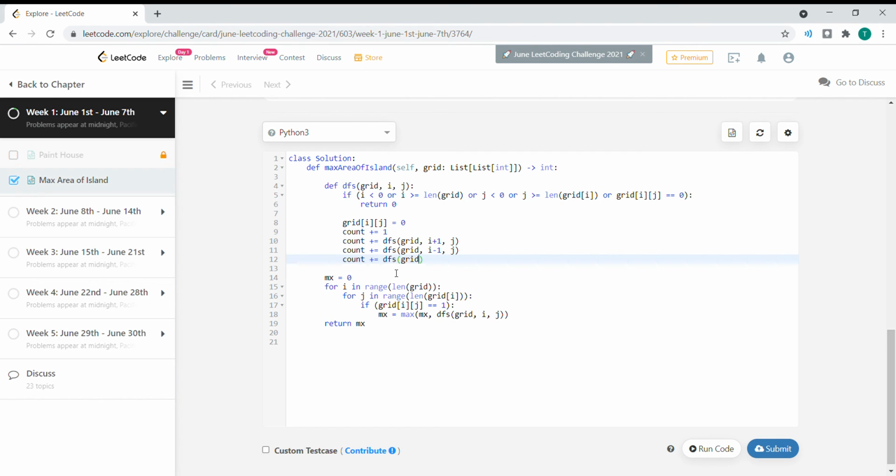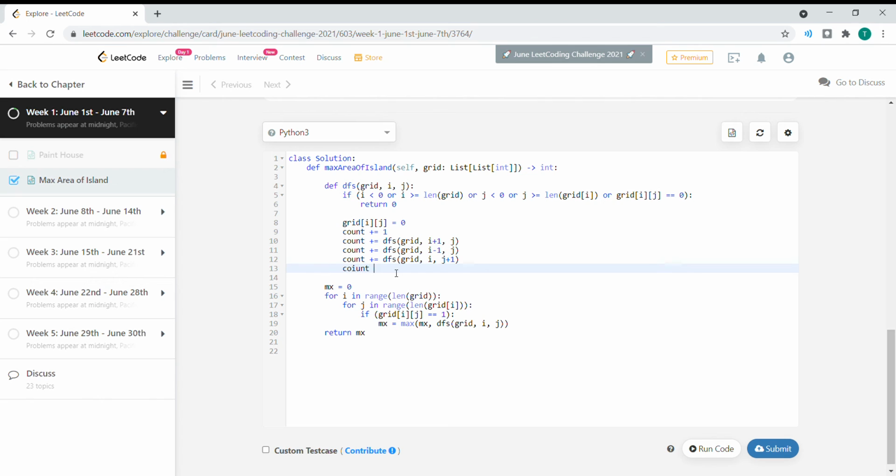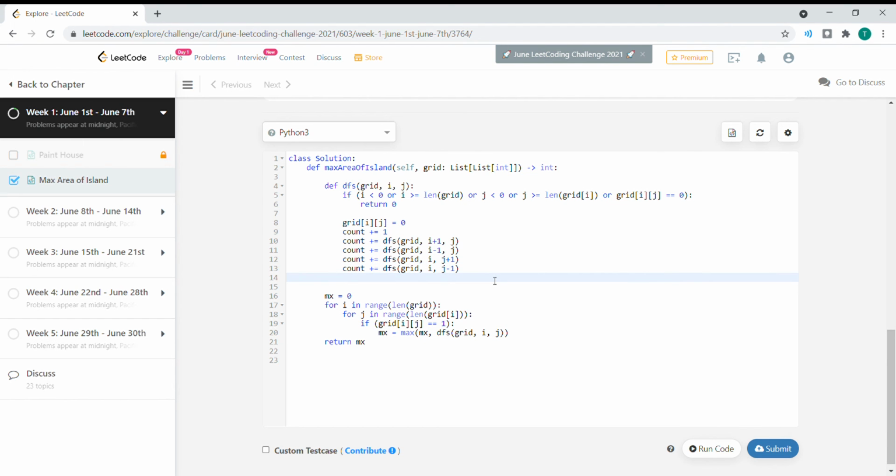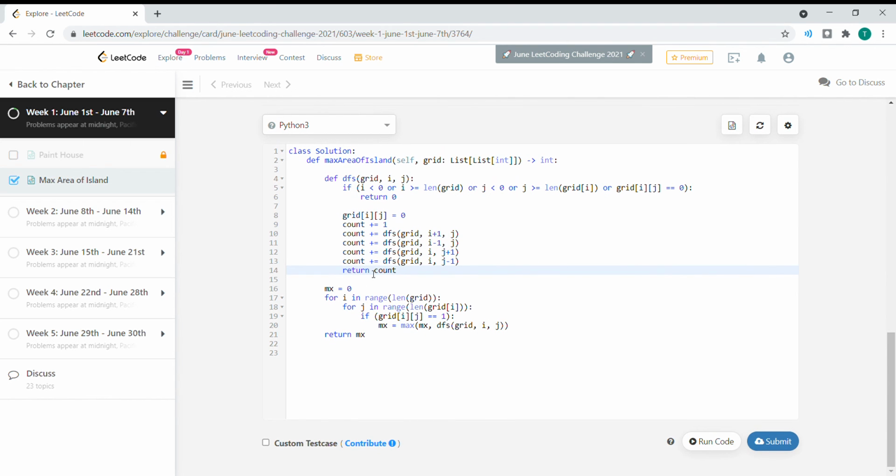Grid i, j plus 1, and then count plus equals dfs of grid i, j minus 1. Everything looks kind of good so far. Oh yeah, I forgot to return count right here. There you go.